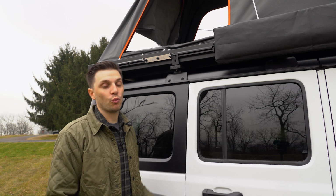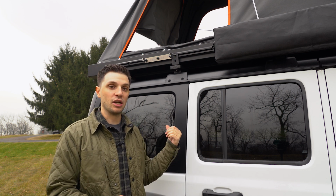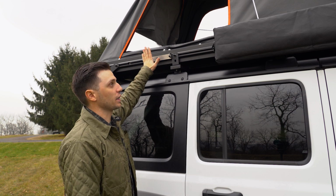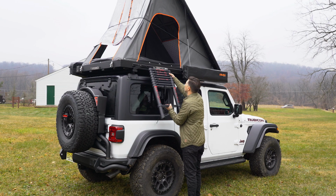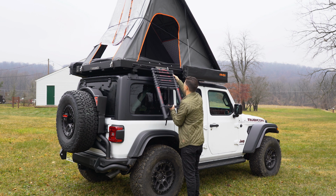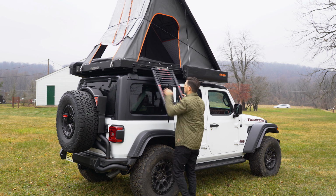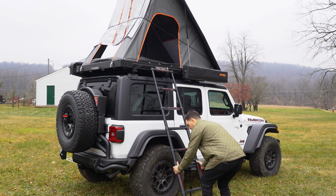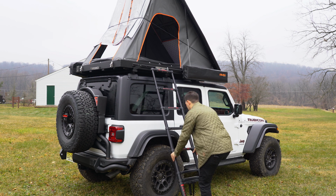In the case of this Jeep, we have the awning on the far side, the kitchen on the back, so that leaves our point of entry on the passenger side of the truck, so we have our bracket set up right here. Now, I know we're gonna have a couple questions about the new ladder that you see. Alu-Cab's 3.1 tents now come with a black ladder that also has more surface for feet. Now, these ladders will be available for purchase separately for any customer that has a 3.0 tent in the future.